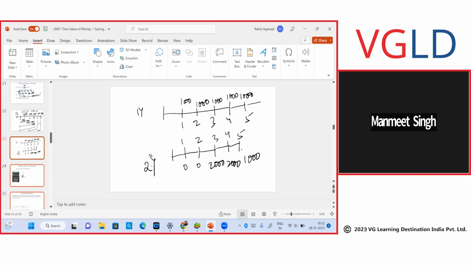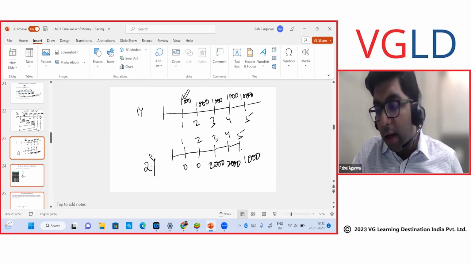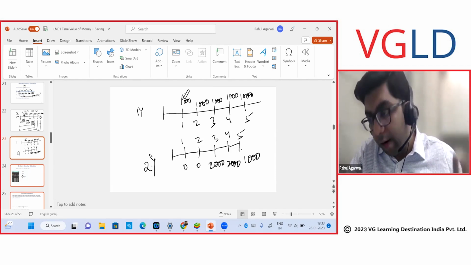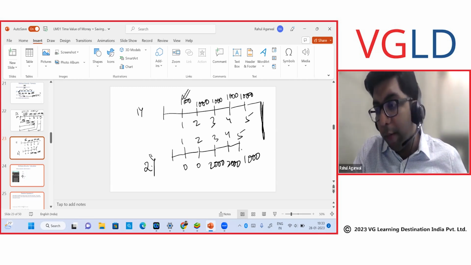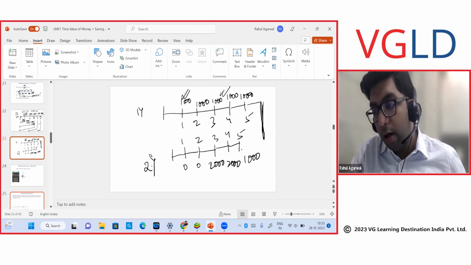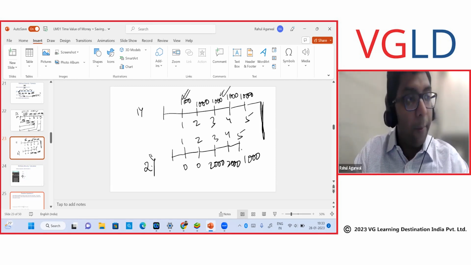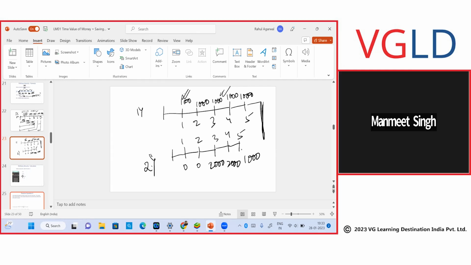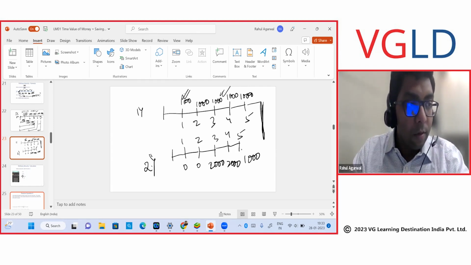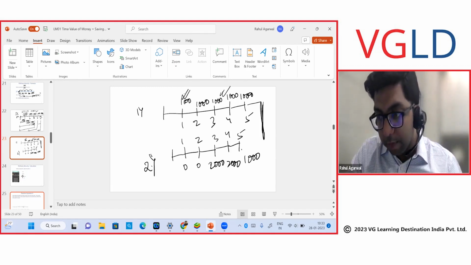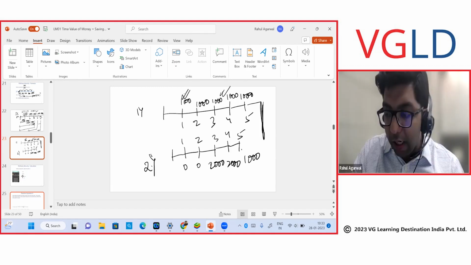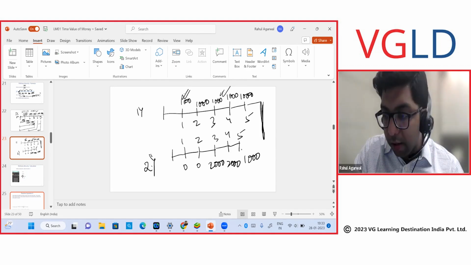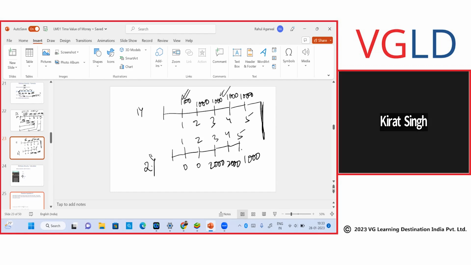1,000 rupees at the end of each period, because you are getting paid early, right? Why do you want money faster? Because present value will be higher. Present value today will be higher. If you calculate the present value of both of them at 5%, you will get a higher present value over here, because the cash flow is faster. Am I clear, everyone? Yes, sir. Any questions? No, sir. Cheryl, are you able to understand? Yes, sir. And Dilpreet and Kirat? Clear, sir. Okay, great.